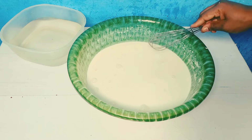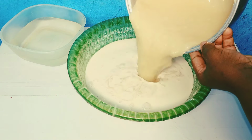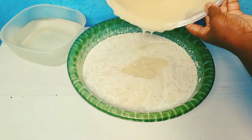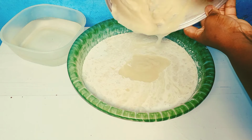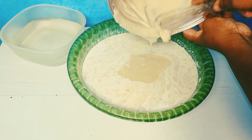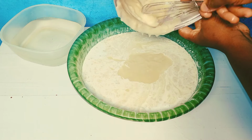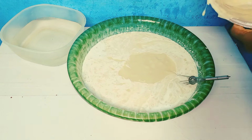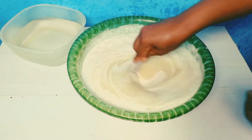Yes, so all I'll just do now is to add my flour mixture to this goodness. Yes, all of it. Make sure to add everything. Remember, like I said earlier, if you see any lumps, just be ready to sift it out. So all you just do is to mix.